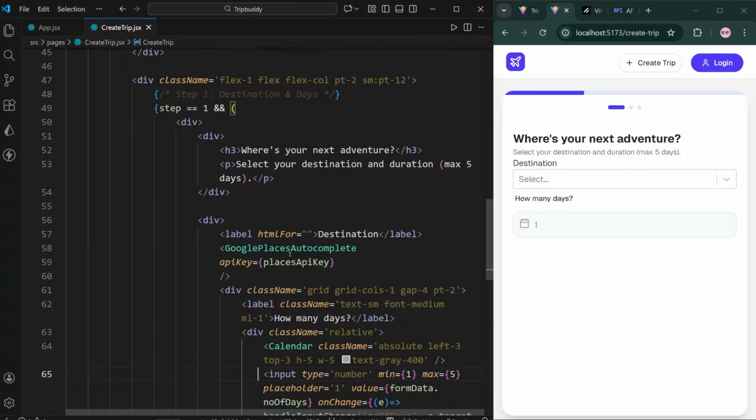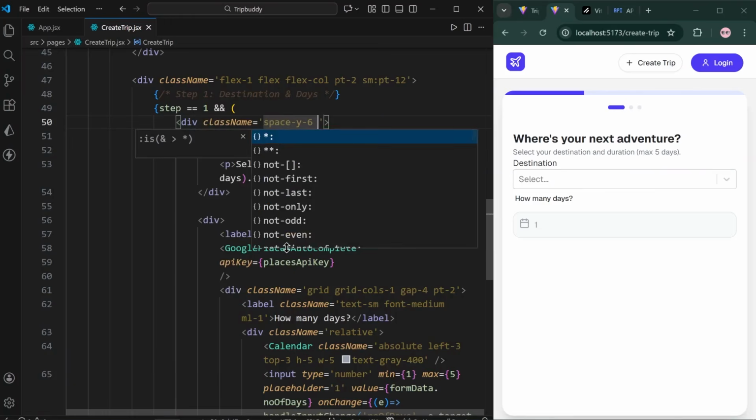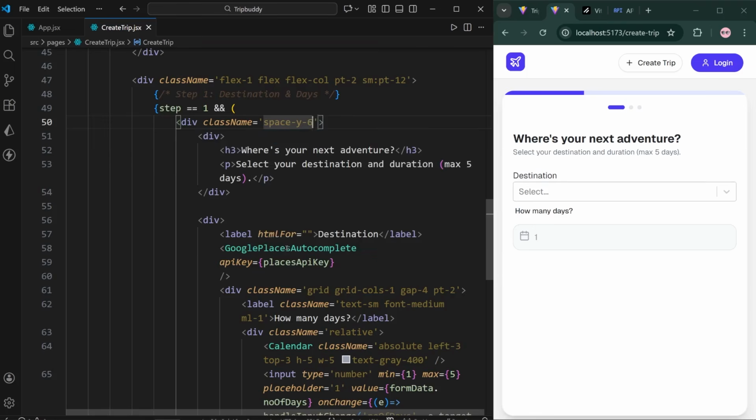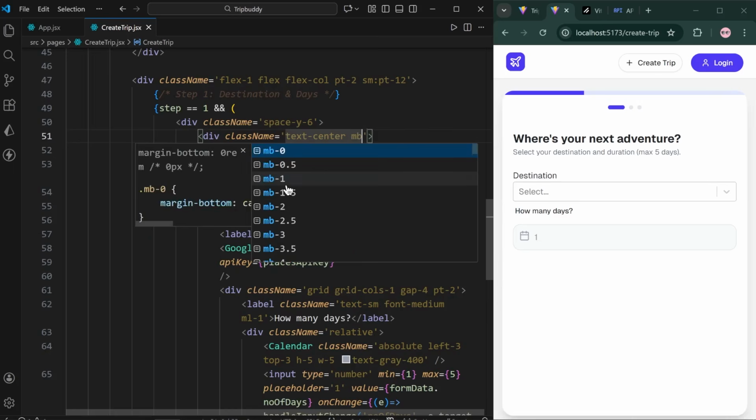We can style this step 1, and here we have space y will be 6. This div will be text center and margin bottom will be 8.